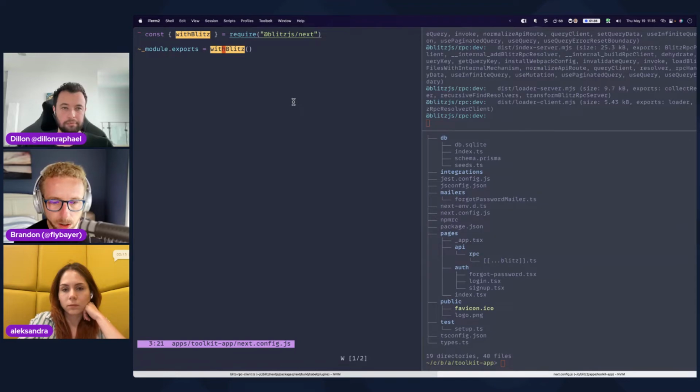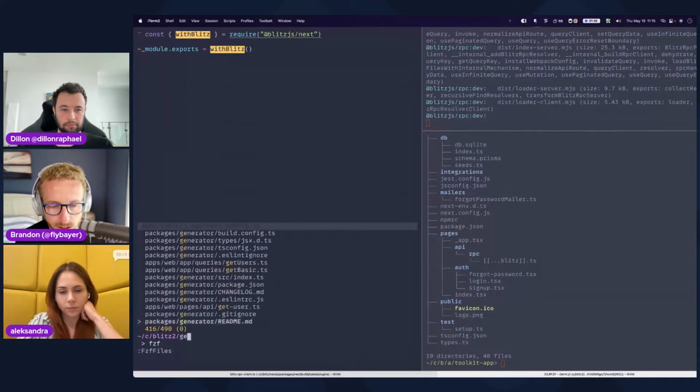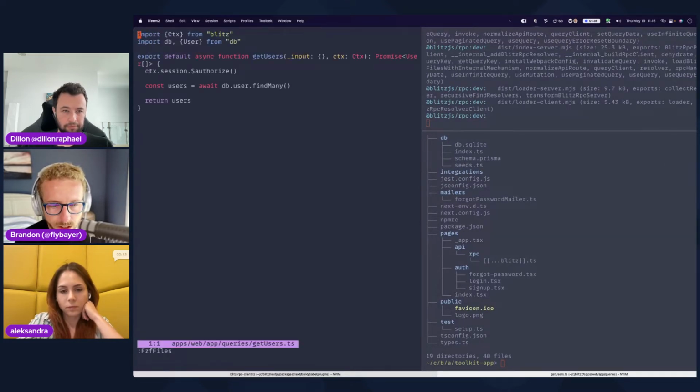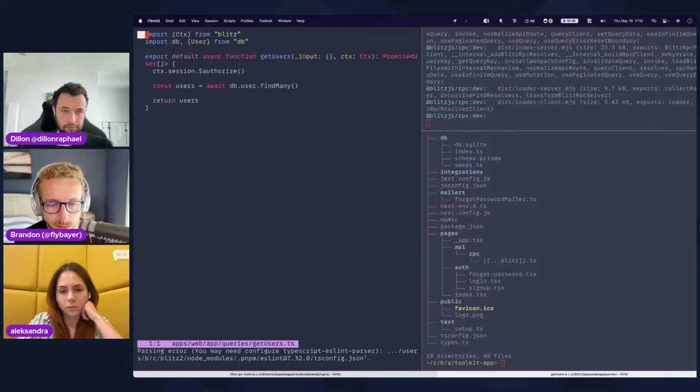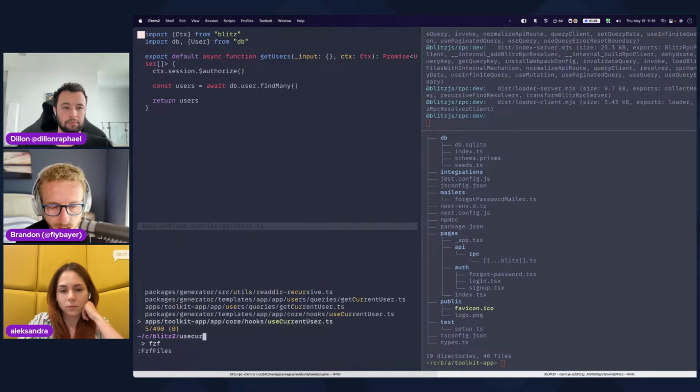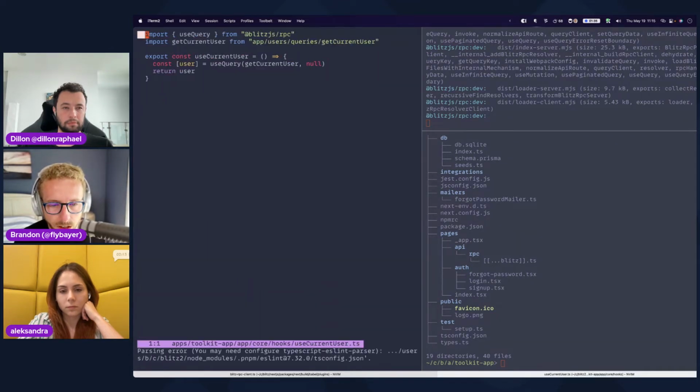And then your resolvers. So let's do getUsers. This is exactly the same. Literally nothing has changed on this side from the user perspective from Blitz Legacy to Blitz 2.0. And literally nothing has changed on the client side either.